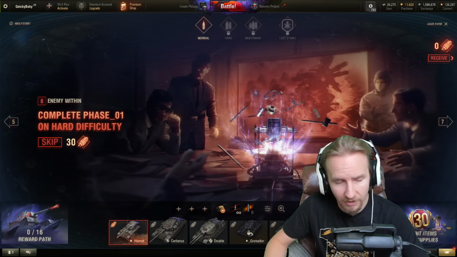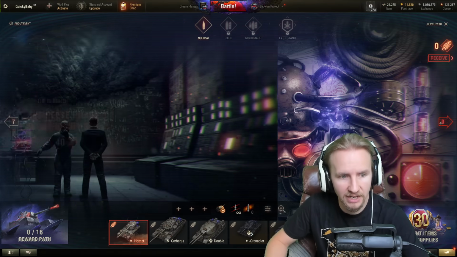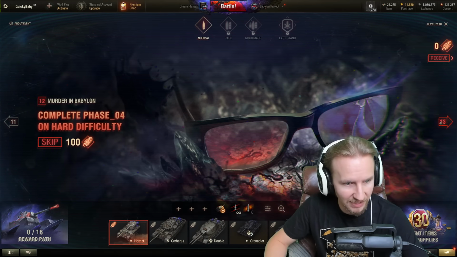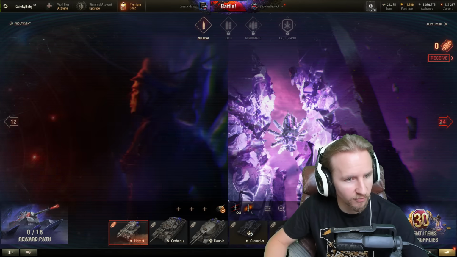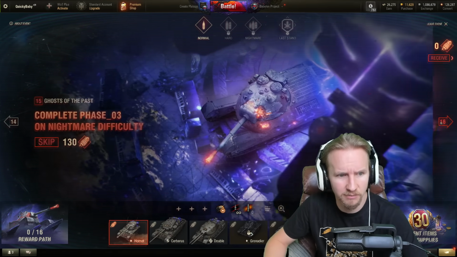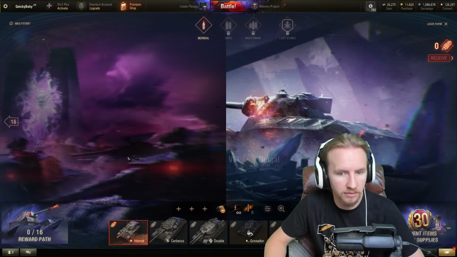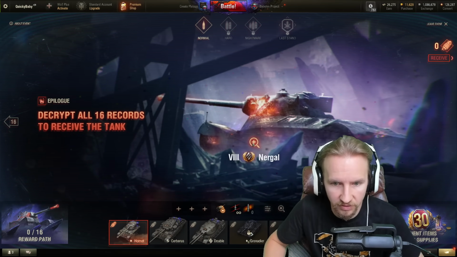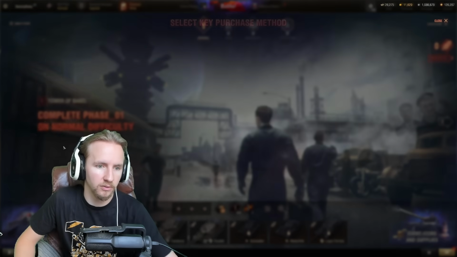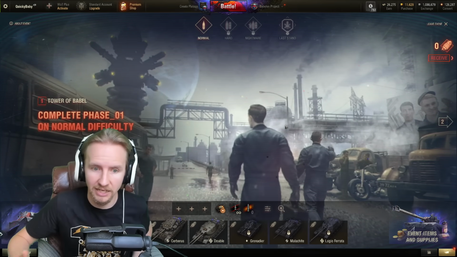Now you can use your keys to skip this, but doing so can end up being very expensive. We've got 30, we've got 70, we've got 110, we've got 170, 240 keys, 330 keys, 430 keys, 440 keys, 560 keys. So either it's 690 or probably 700 keys to be able to skip all of... Oh no, even more at the end. Probably about 850 keys I expect to be able to skip everything and to be able to decrypt everything and get that Nergal tank. So what I would recommend, instead of actually just spending all of your gold to get keys, is to actually play the event. And I believe that if you play well, you should get about 10 keys in about 10 minutes.